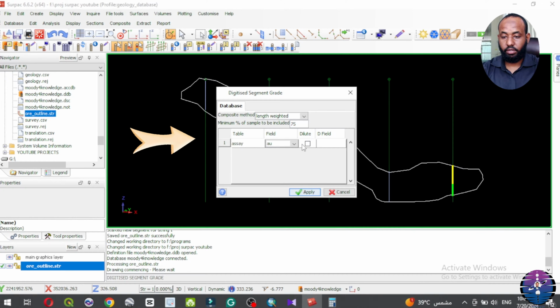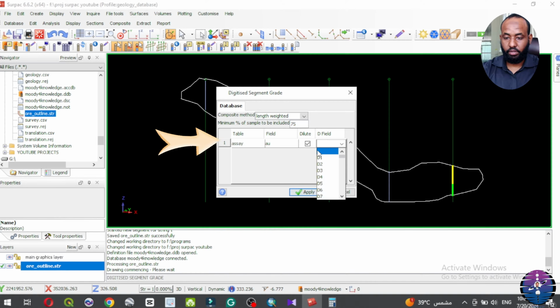Dilute, mark dilute. It is the waste material inside the mineralization zone. We have a B field here, a description field where we want to save our results. Okay, for example, choose D1, then apply.